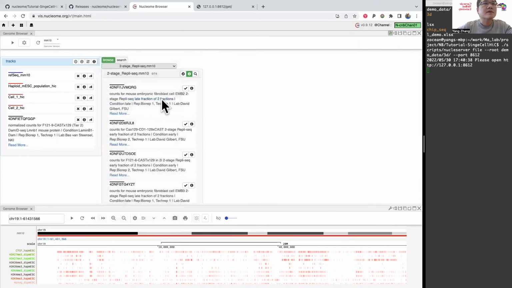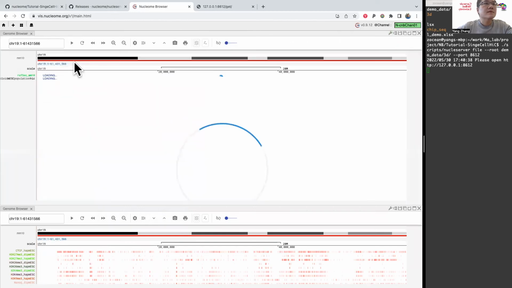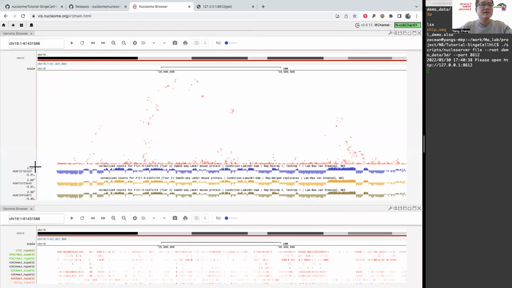Maybe we should compare DamID. Let's compare DamID. I loaded 3 DamID tracks here, so I can see them here. Then we can use this button to open an interactive scatterplot analysis tool.